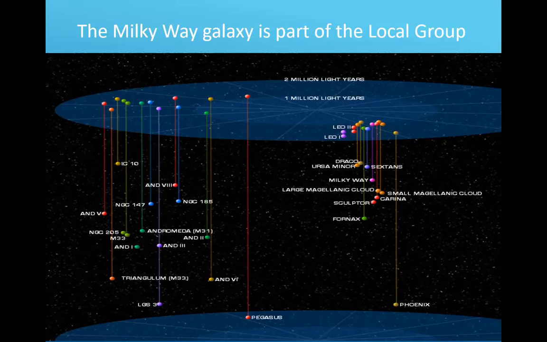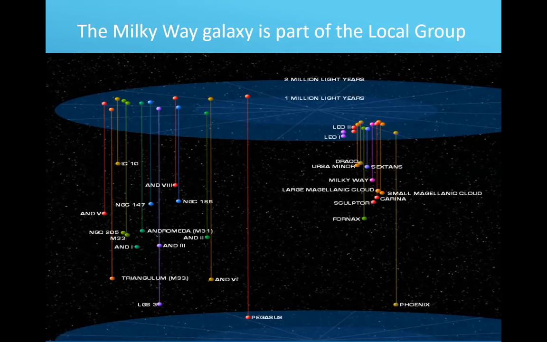Now this picture is a little confusing because it's giving us both 2-dimensional and 3-dimensional representations of the local group of galaxies. This side shot where all the colors are at different heights relative to each other is 3-dimensional. These little lines and the dots represent where they are in a 2-dimensional, flattened perspective, how clustered they are to their neighbors. So the Milky Way is right here, and there are lots of other galaxies in this structure.